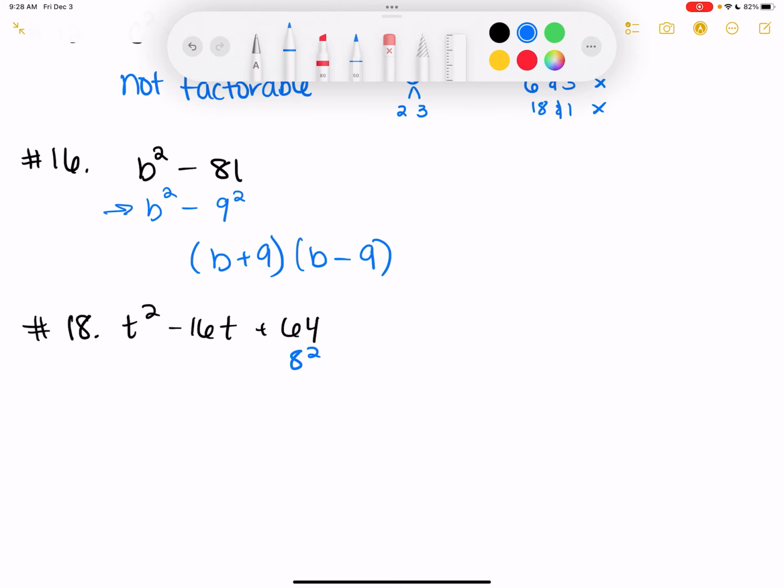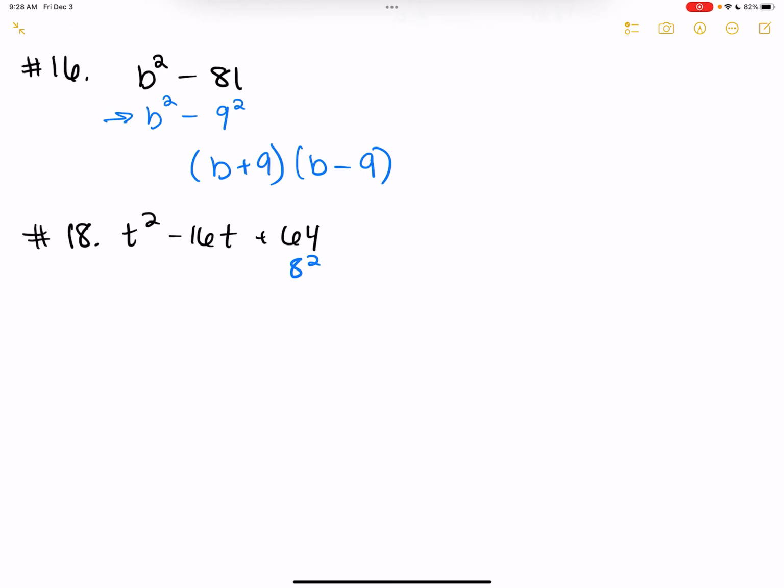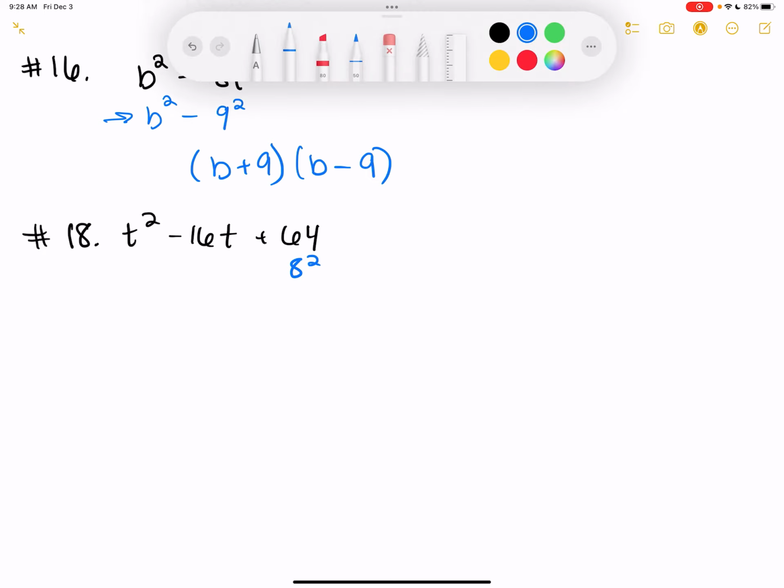So remember, for the perfect square trinomial, the middle term is 2 times whatever number's in the front times the number that's being squared in the back. Remember, it's negative, okay? It's negative 2 times 1 times 8 if you want to see exactly what's happening. With these ones, with there being a 1 there, it's a little easier. When we get to the ones that have a number in front of them, then it'll change a little bit.